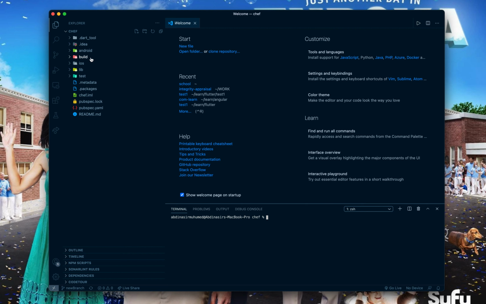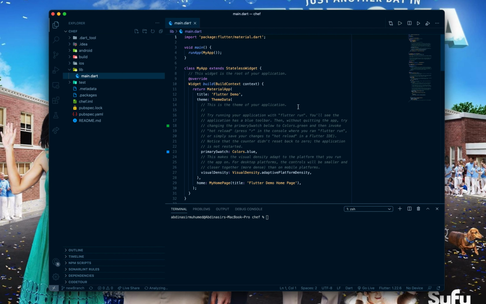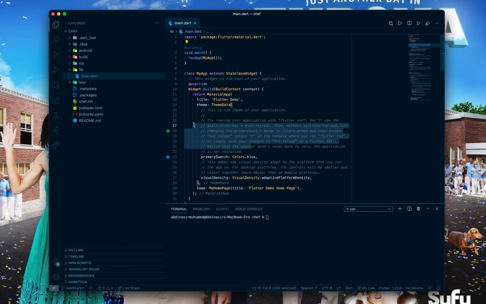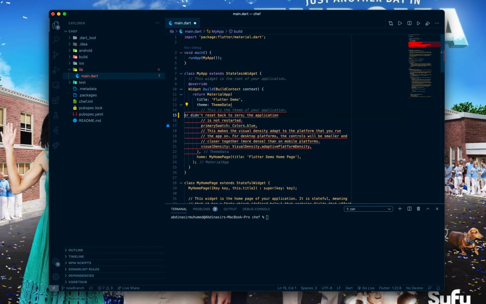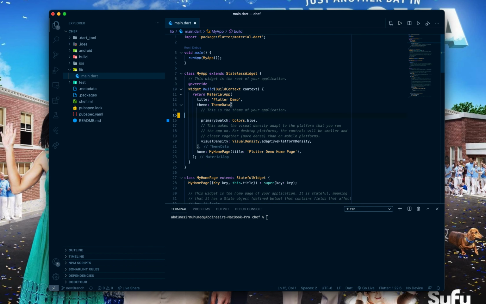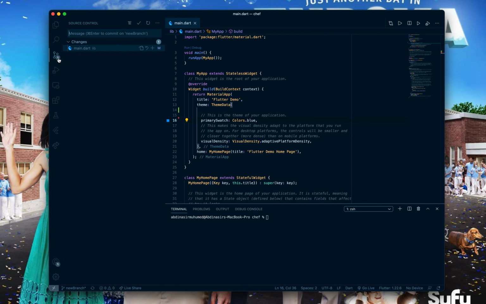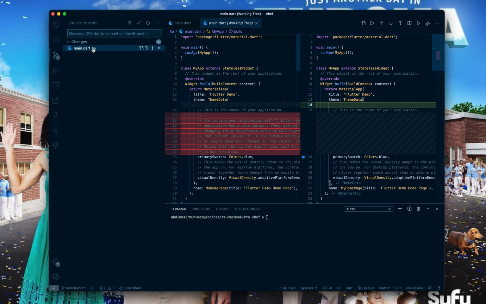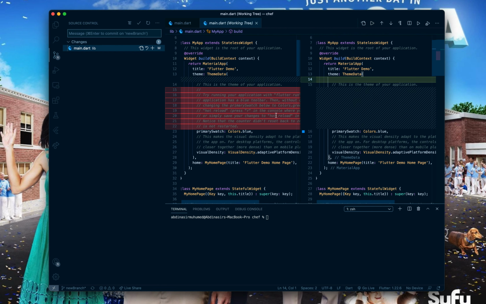Clear the terminal. I'm going to go to this folder and delete some comments. Let's delete them nicely, and then add just an empty space there. Save your file, and as soon as you save it, you will see Git saying you changed this. Don't freak out. Here it basically says you deleted all of this. Red means deleted, green means added. Here it means you added one line. We agree, we like this.